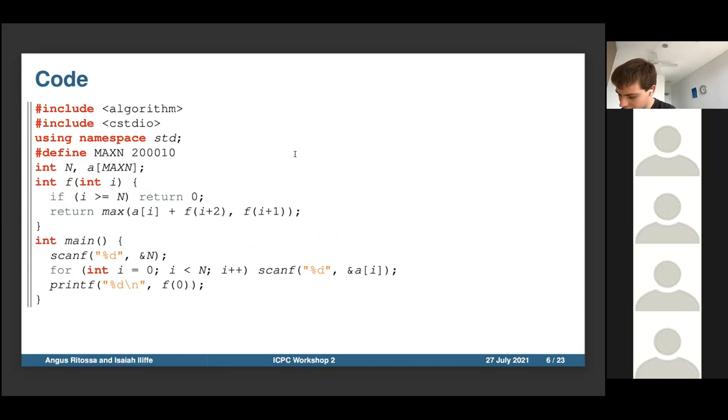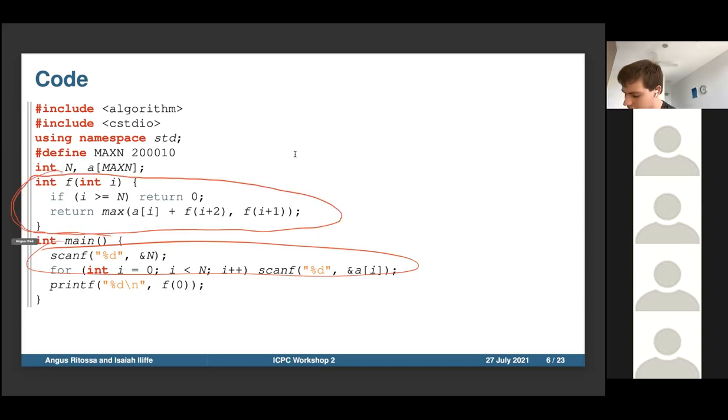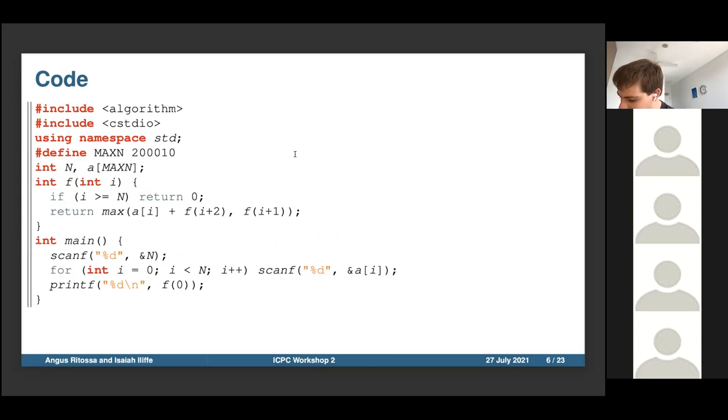And then we just call the function. We just scan the input here. So this is C++, if you aren't familiar with it. It's very similar to C. This function here is pretty much the same as if it was in C. The thing is just max is in the algorithm header and returns the biggest of two numbers. That's fairly easy. And then this is just input the same as in C using scanf, and this is print the answer. That is a pretty easy solution to this problem using DP. Again, if you have any questions about that, let me know.